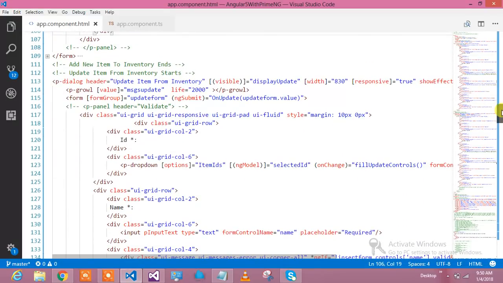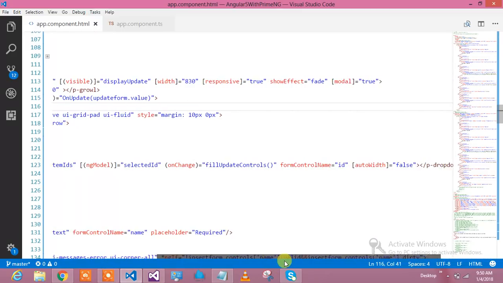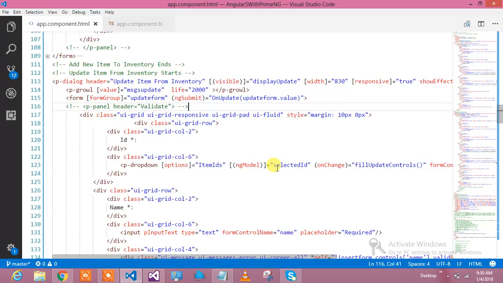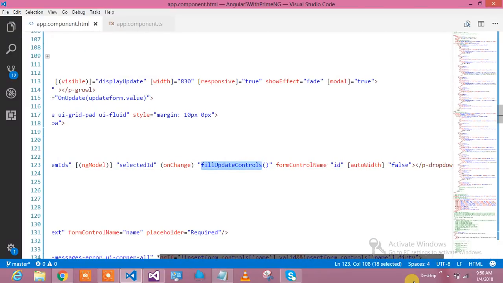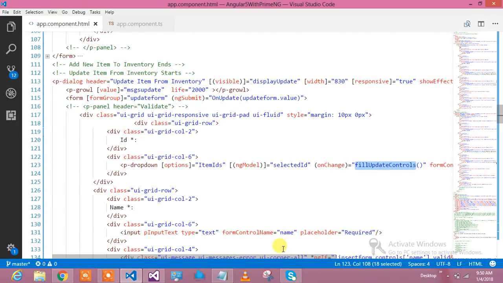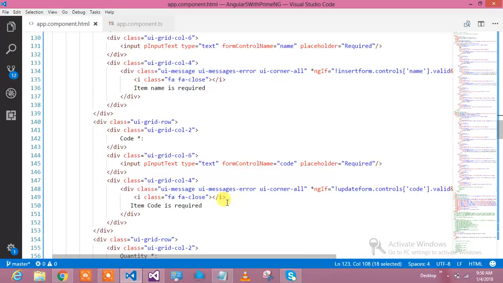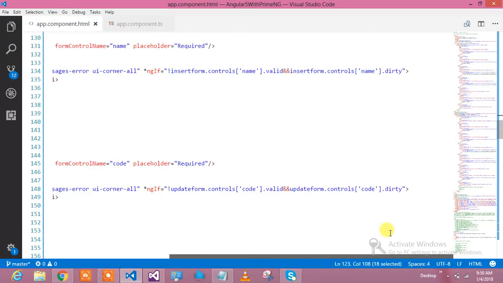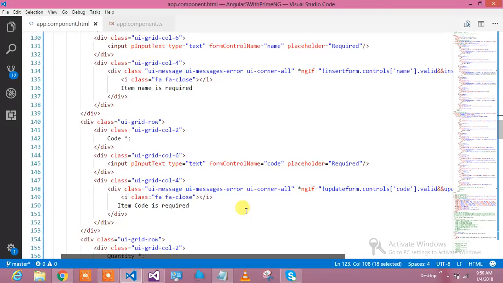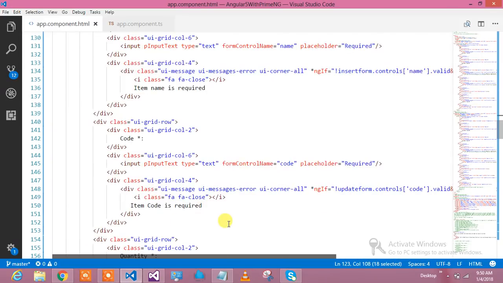For the update inventory, we have another form. So this is the update inventory, update form, where we are collecting all the values in my list, and we are using the fillUpdateControl methods over here. And this is again a reactive form. It gets opened by clicking on the menu item, and it's in a modal popup, as we have already seen. Similarly, we have those controls, and we are filling up the values and binding those values over here. So this is how all the values are getting bound based on the ID. The other thing is that we apply the same kind of validation over here.